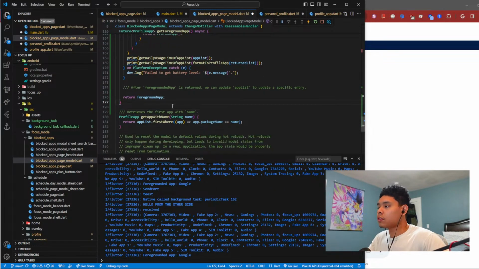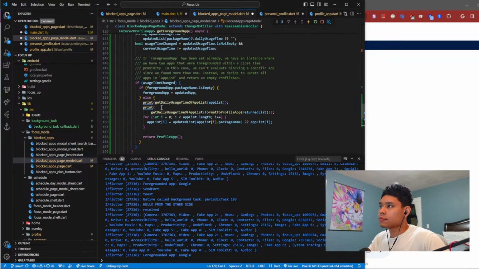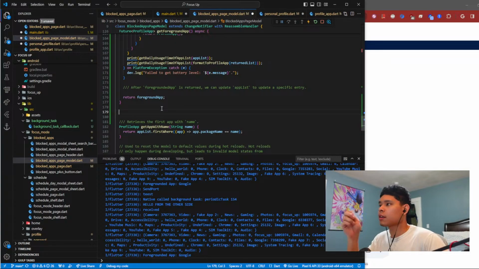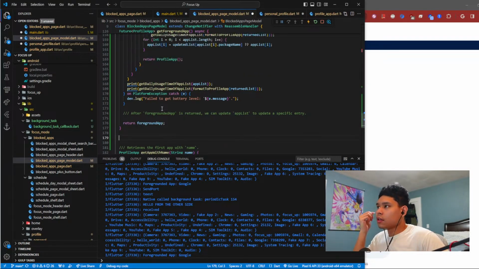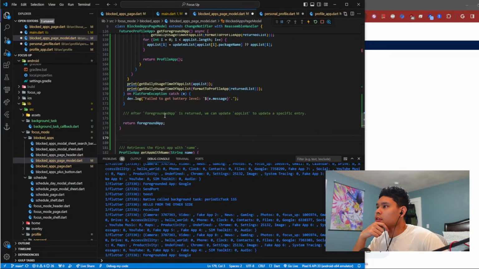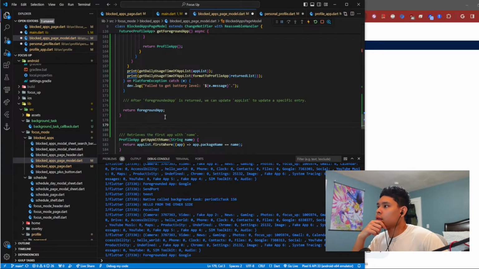It's fine. I'll just make a new one. This code's getting kind of long. It's 100, 200 lines. That's fine, though. I just wish I had more organization behind all of this. But it's fine that all of this lives in the blocked app page.